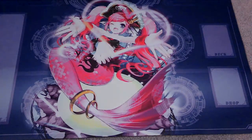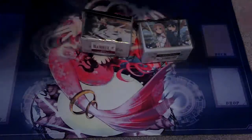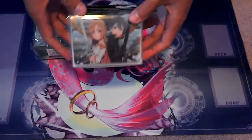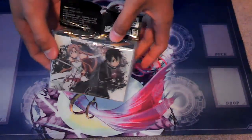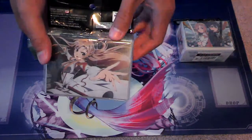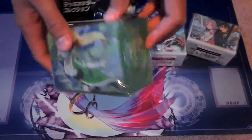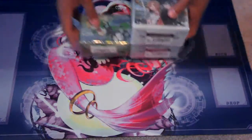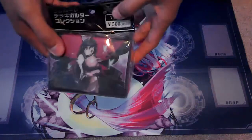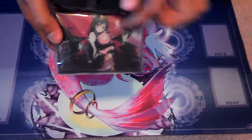Now we're getting into the nitty-gritty. For Sword Art Online, we got the deck boxes now. As I said first, this thing can hold up to three of these bad boys. So we got the famous one. Cool, okay. We got the lesser famous one, but different. Okay, and then we got the Leafa. So there's three of those, and then there is one of these, the Kuro Yukihime Accel World one. It's pretty nice, actually, because of the pig, it's pretty cute here.